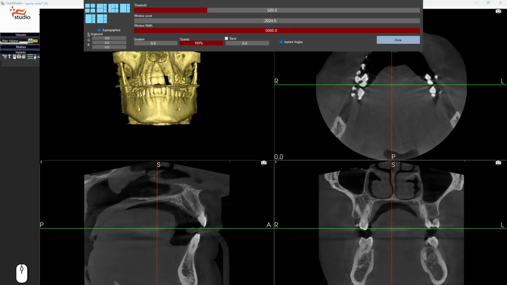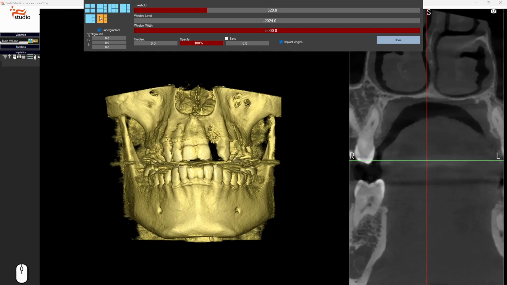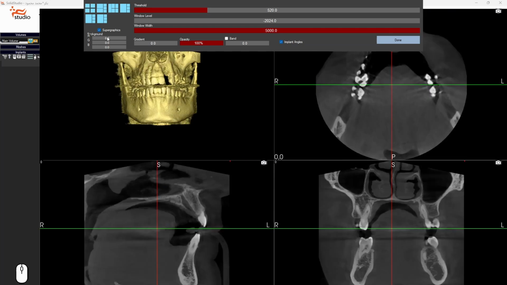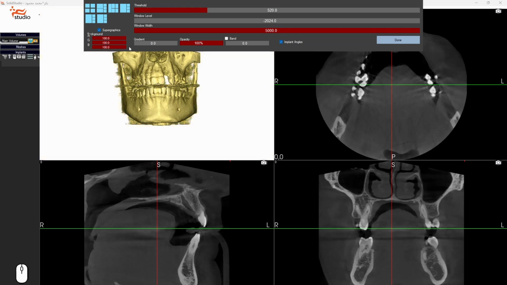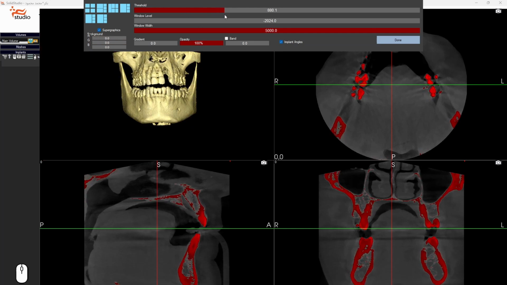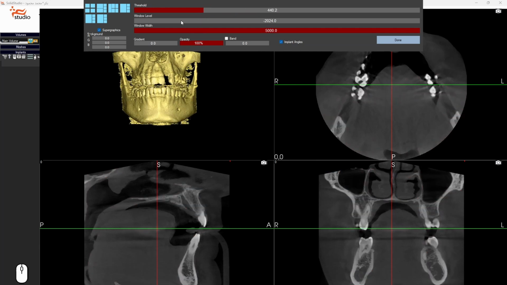The eye icon gives you full control over the visible interface and your 3D render. To find the view that works best for you, use the layout icons to instantly rearrange your windows. Customizing your workspace is simple. Just slide the red, green, and blue values to change your 3D background color. The threshold slider is key. This selects the specific voxel values for your 3D render, allowing you to transition smoothly from soft tissue to bone and into denser structures like teeth or metal.